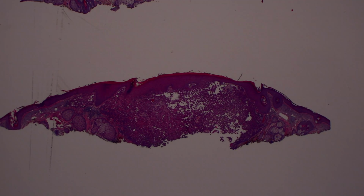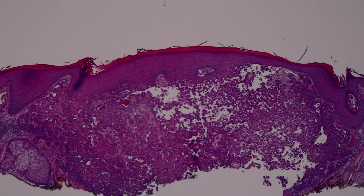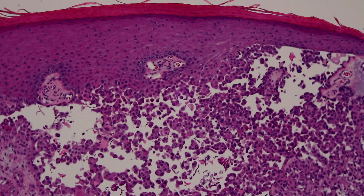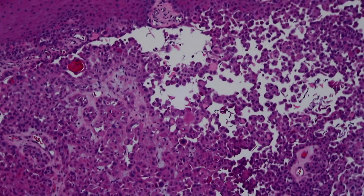Here, this squamous cell carcinoma is falling apart, and it leaves all of these open spaces. These spaces are filled with keratinocytes that are rounded up and very, very pink, and they have smooth, round borders. So this is a squamous cell carcinoma with acantholysis, or what we call an acantholytic squamous cell carcinoma. And these are important to recognize.